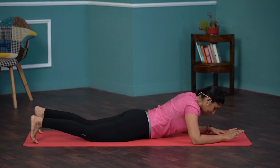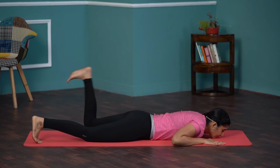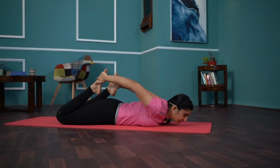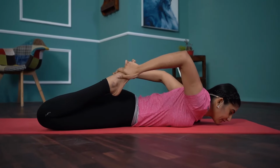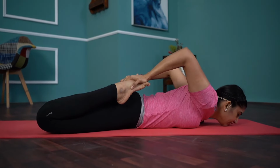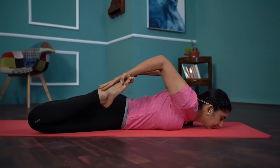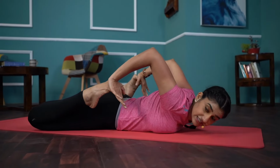Let's do it slowly. Place the chin or the forehead down. Bend your knees. Now hold your feet. Now take your heel away. It's outside the hip. Push first couple of times. Keep pulling the feet down. Now, palms on your feet. Turn the palm. So your fingers are facing forward.